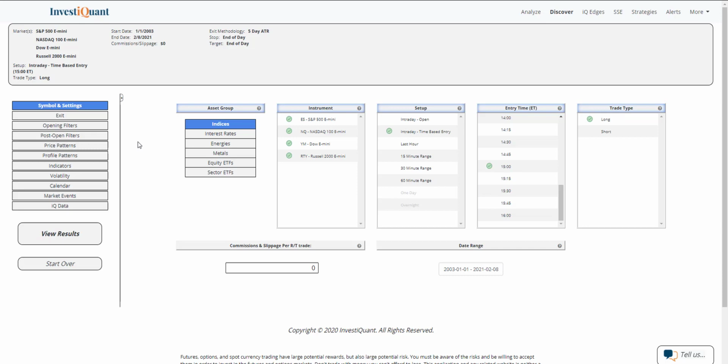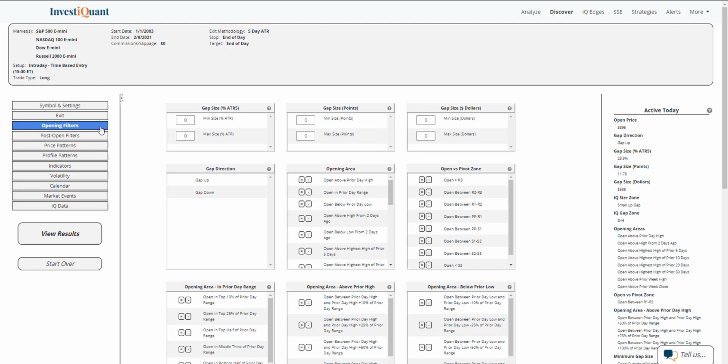Now, to describe the price action that we have developing, this morning we opened up above yesterday's high, which was above the high of last week as well. So that's not normally an opening location that I use, but I figured I'd use it today. So I'm going to select that the open was above the prior week high, and the easiest place to grab that is just going to be here from the active today section. So I'm going to come here to open above prior week high. That by definition is going to be a gap up. So that's the only opening filter I'm going to use.